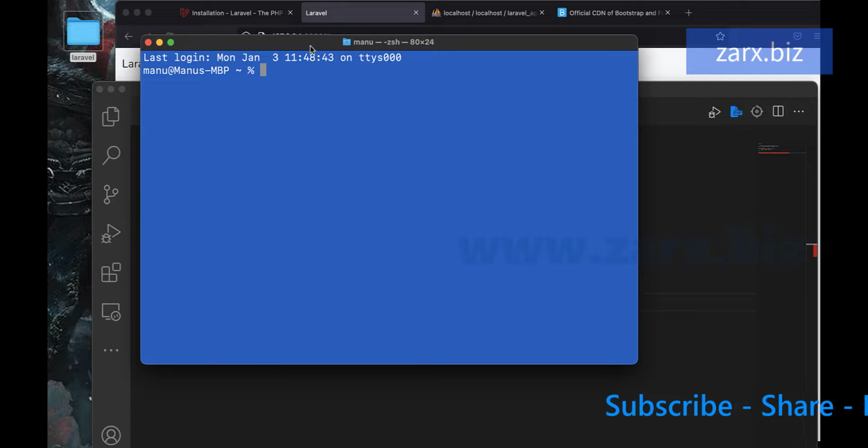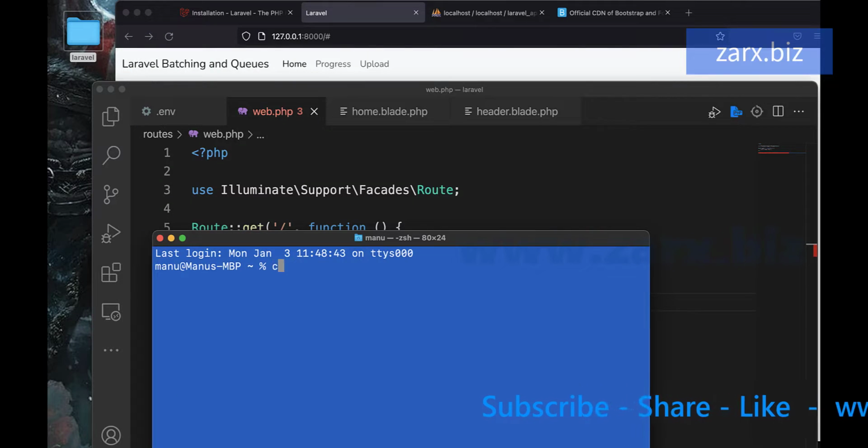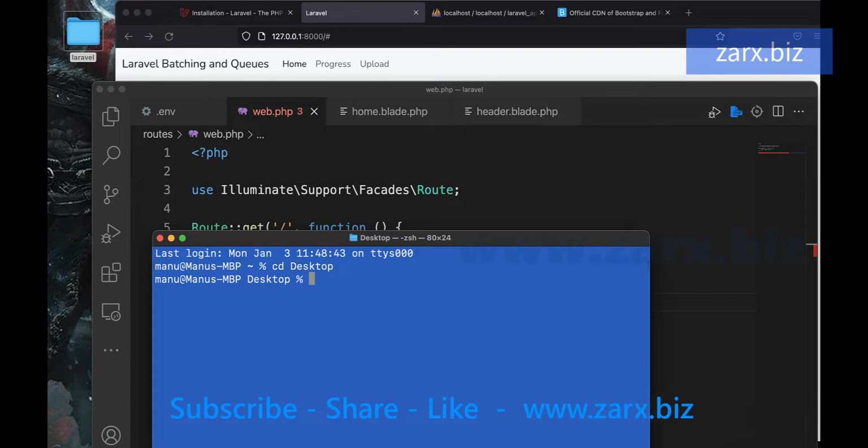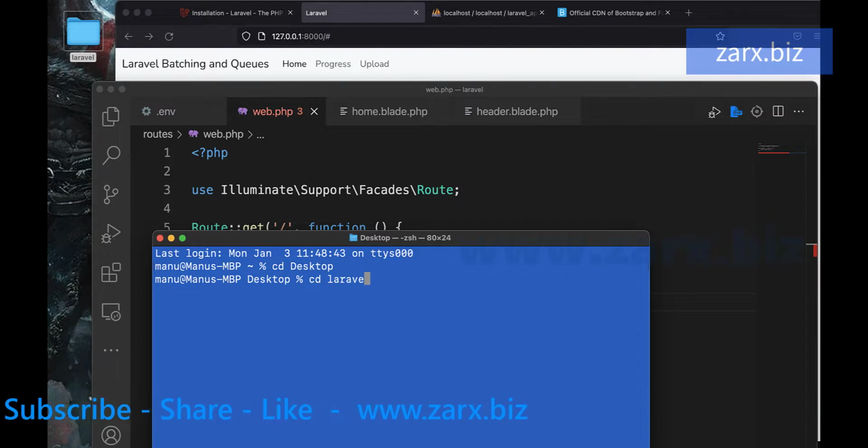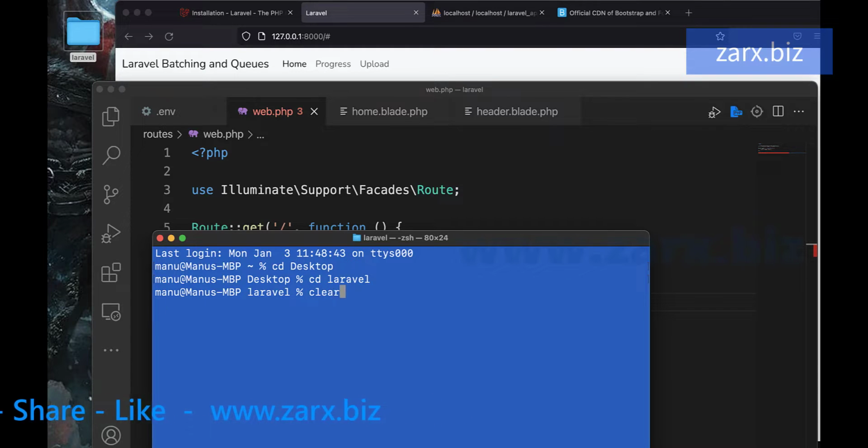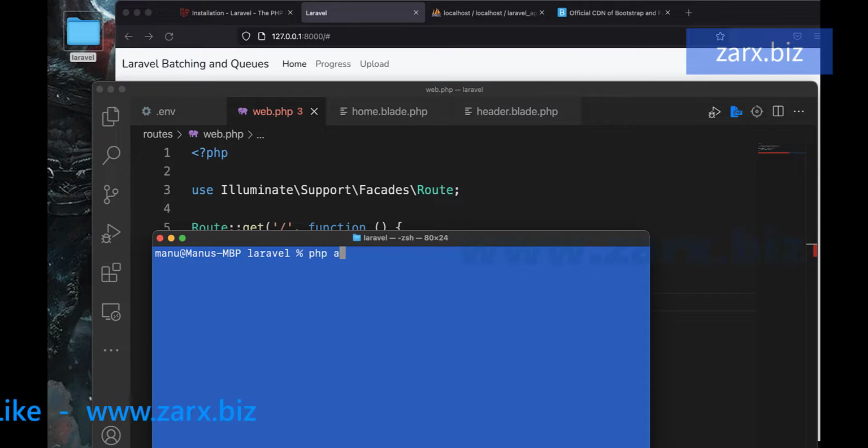So I go in the terminal, and I'm going to cd desktop, and then cd Laravel, as that's the folder name. And here I'm going to say php artisan make controller.